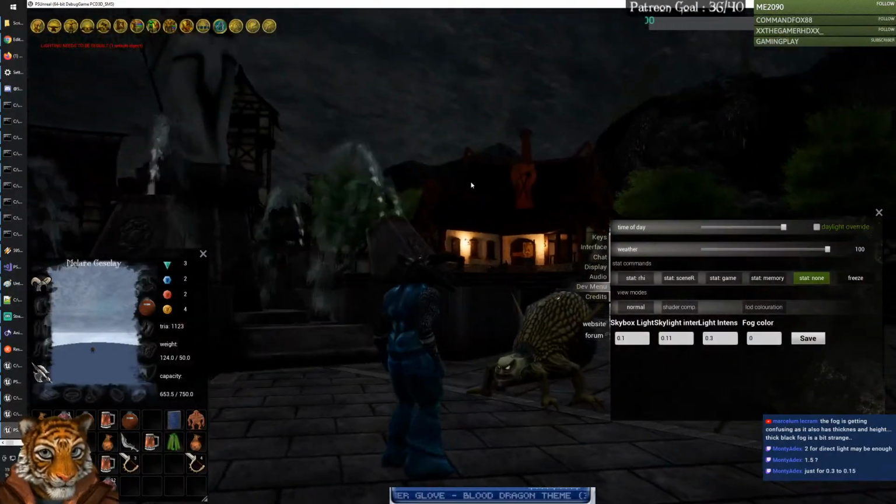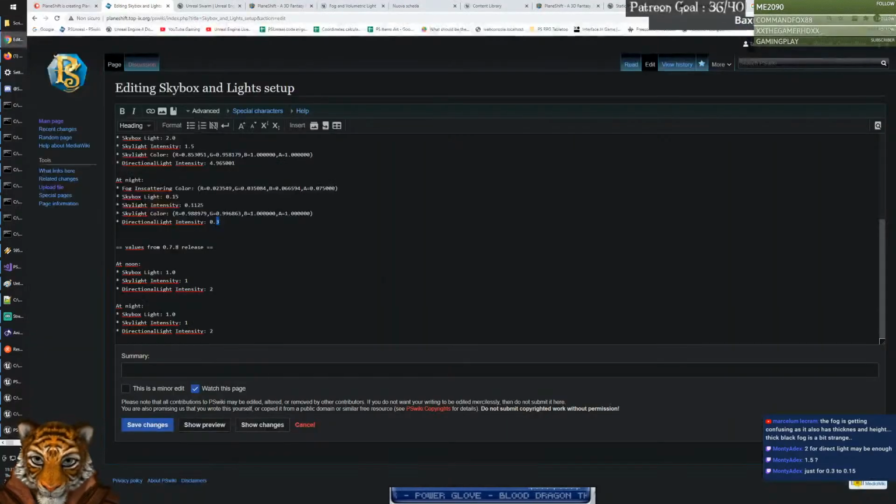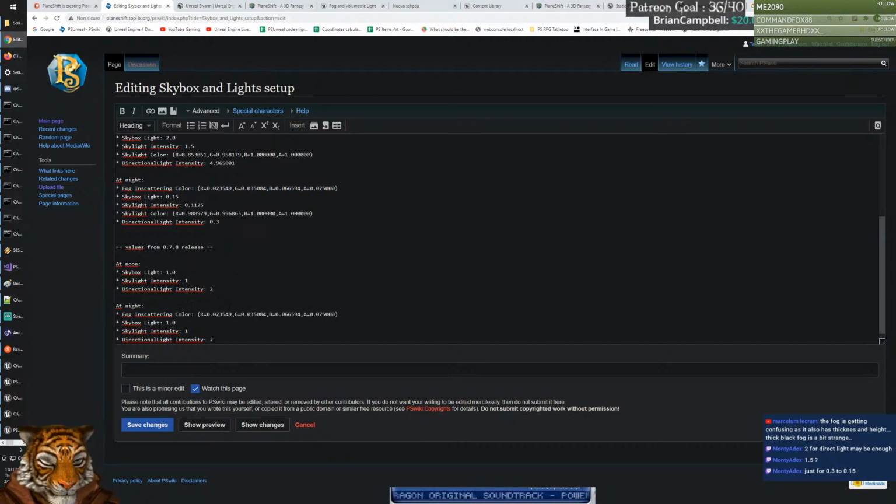There's no way. Yes, the fog color needs to go to 0. Otherwise, it becomes stupid. So here I think at night we have an additional value, which is 0.0. Well, 0.06 I think is okay though.